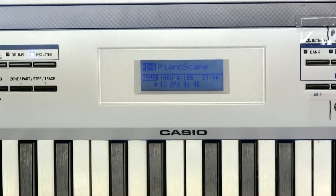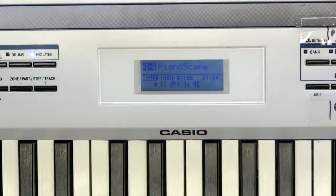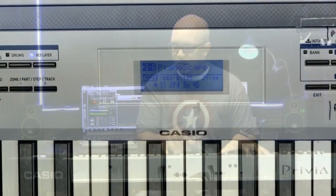This is one of my favorite sounds too, Pianoscape. You can download this sound off their website, but you're able to tweak it. So I tweaked it to my liking. I love it.